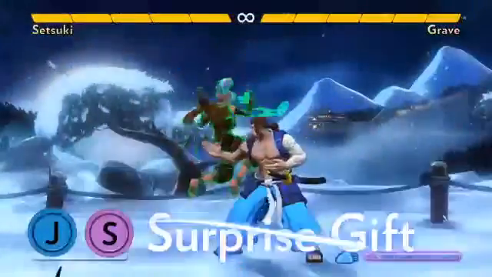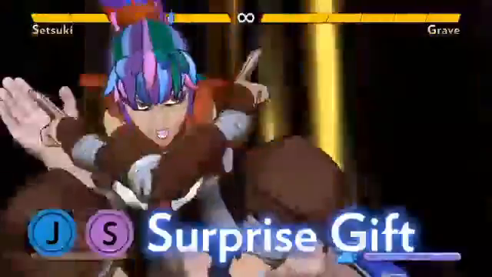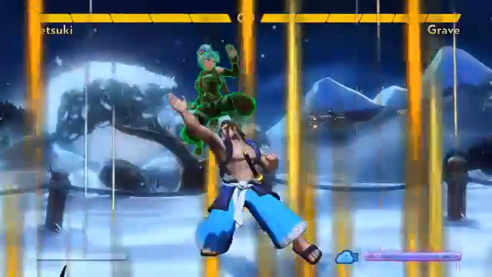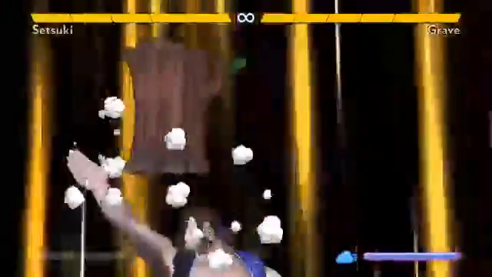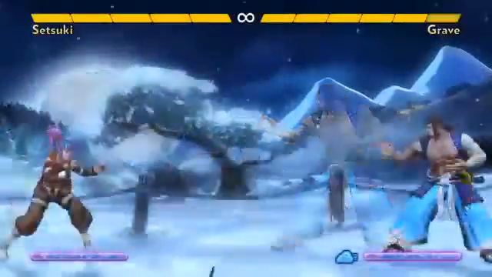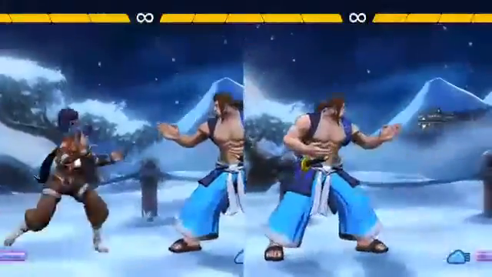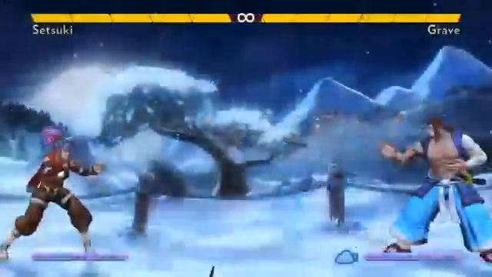Setsuki's Air Super is a parry move, sort of like Graves, but with Setsuki's own flair. After she parries an attack, she disappears, leaving a log in her place. The log can hit the opponent depending on the spacing. Also, Setsuki teleports to the ground and becomes invisible. You can actually control which side she teleports to by holding left or right.